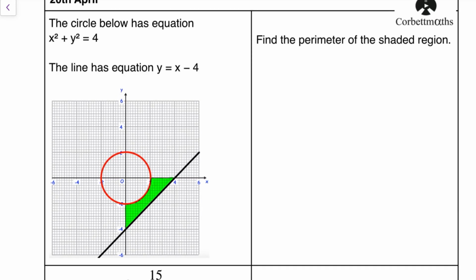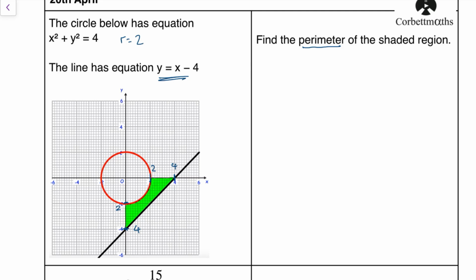Right, now, as I say in some videos, I don't look at these questions before. I thought this was going to be work out the green shaded area, which is a bit of a classic question, but it's a twist on this question, isn't it? Because it's, what is the perimeter? Okay, what do I have? So the circle below has equation this, which means the radius is 2, which means even without the scale I know this is 2 and this is 2. I should make this question without the scale, shouldn't I? Because that will make it even better. The line has equation this, which means that I know this point here is 4 and this point here is 4. And then it says work out the perimeter.